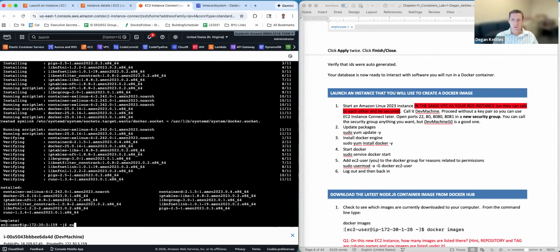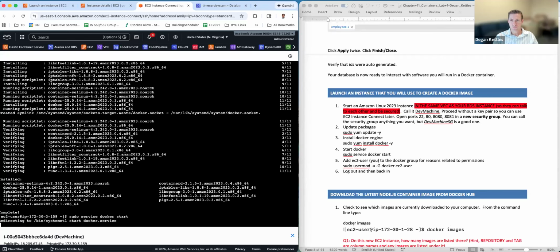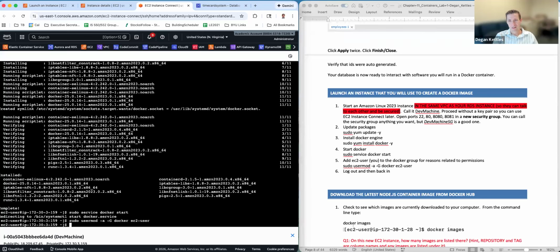All right, now we need to start that. So super user do service docker start, and then super user do, we're going to modify user, add to the group docker, ec2-user. I don't know if I want to go too into depth on that. Just in EC2, it helps. And then in order to get all these, at least that last one, picked up, I need to exit.